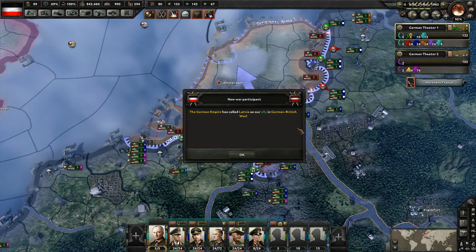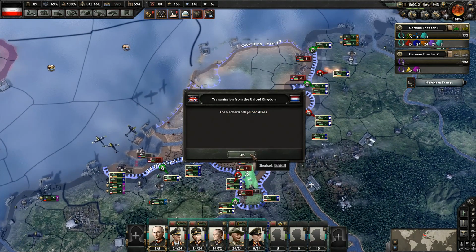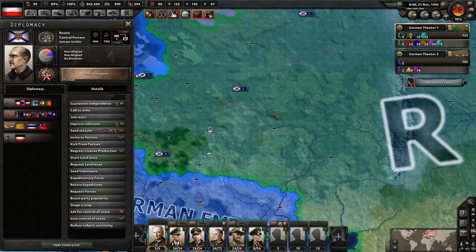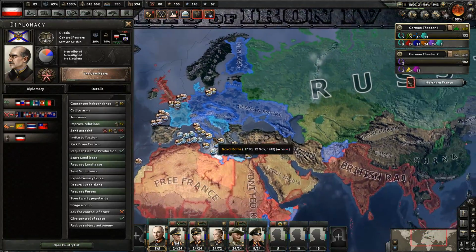All right, so oops, we don't want to be that fast. I was like, why are things going so quickly? All right, so they've all been brought in. Oh shit, I just brought Russia in, didn't I? God damn it, I didn't realize that. All right, so now Russia's in the conflict. I didn't mean to bring them in yet.